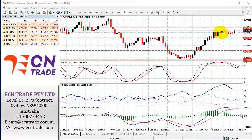To open this morning's webinar, the Federal Reserve announced its benchmark interest rate this morning and it was unchanged. Along with that, the published monetary policy statement gave little indication of the next hike. So the market was rather stable as the Australian dollar posted a doji overnight and is still contained by the resistance of 76.0530.